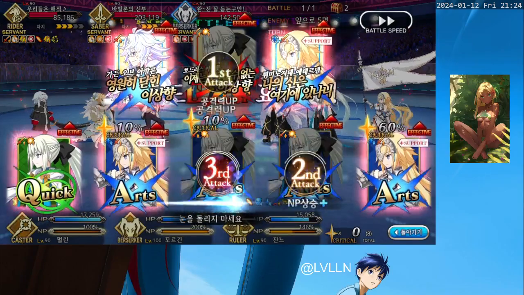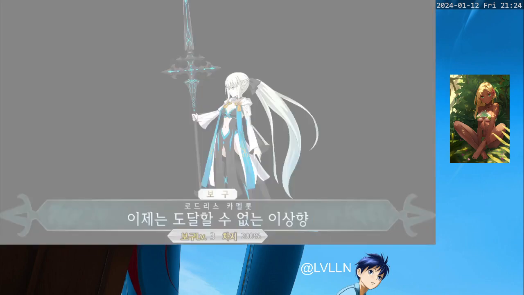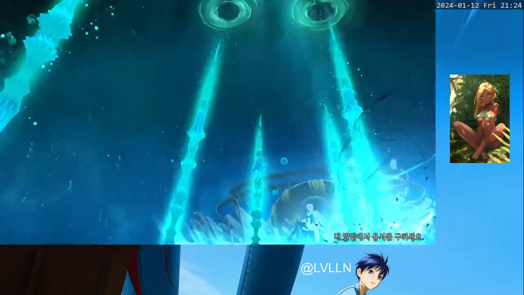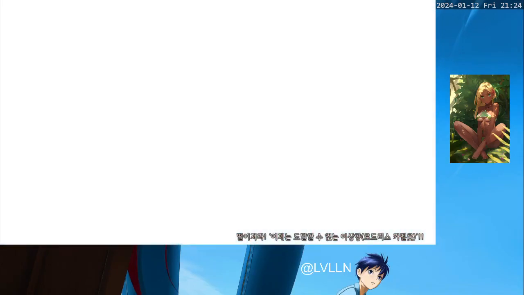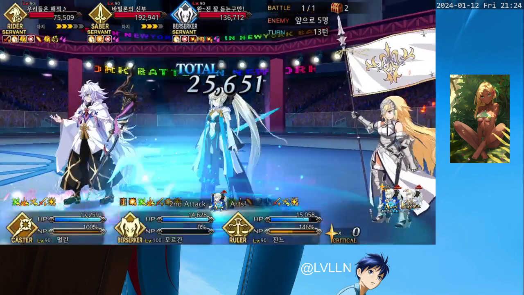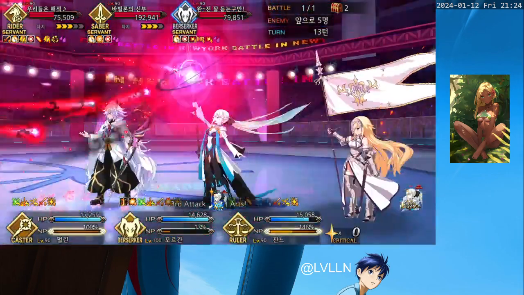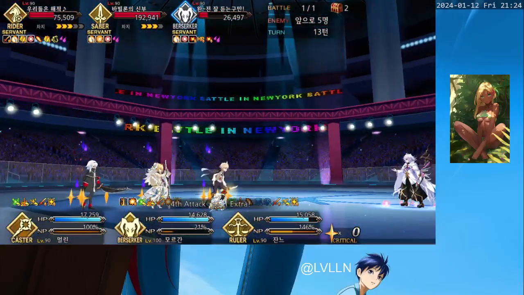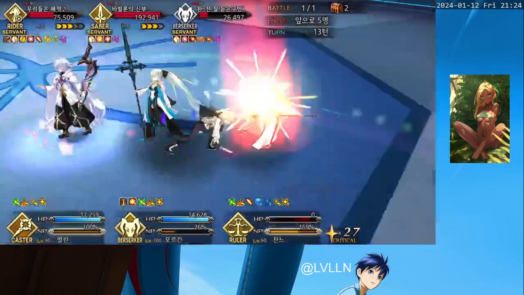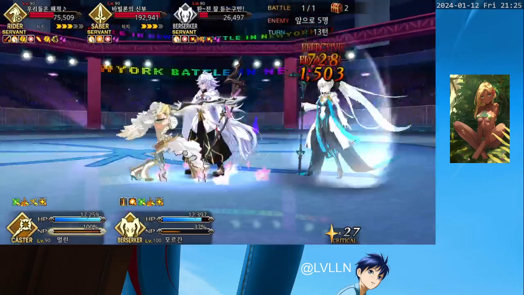So let's try using the NP. It's not gonna do much damage, but it'll give the Buster starter, and we get the extra attack, and the other cards will do some good damage. 25,000. Okay, yeah, pretty good damage, and it looks like Mr. Hyde really loves getting hit. Listen to that cackle.